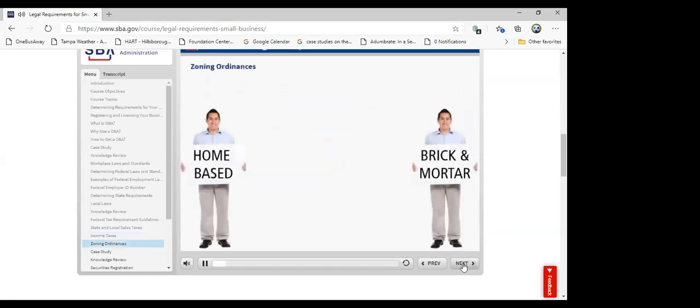You need to check the location you plan to use for your business to make sure that the property is zoned correctly. You can find this out by contacting your local planning agency. The types of restrictions you are likely to encounter depend on if you are planning a home-based or separate brick-and-mortar business. Select each type for more information. Again, I'll be sending this to you, and then you can click on home-based versus a brick-and-mortar type of business. And in class, we're also going to talk about the different types as well.